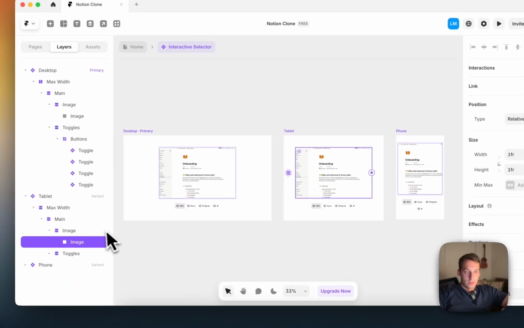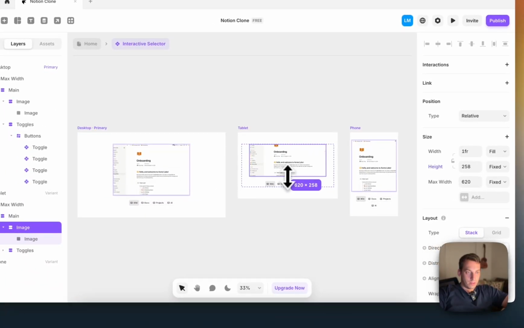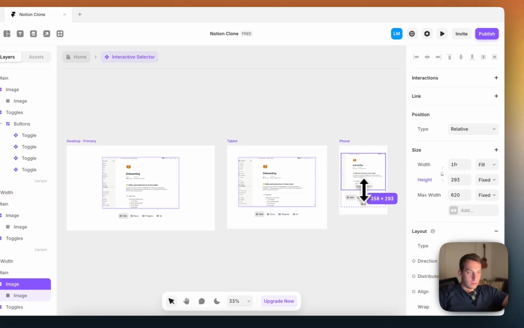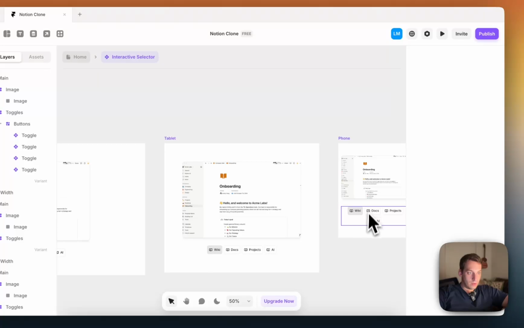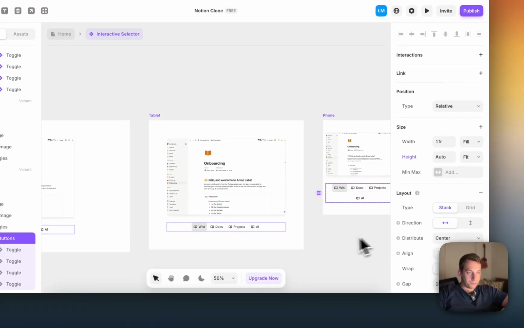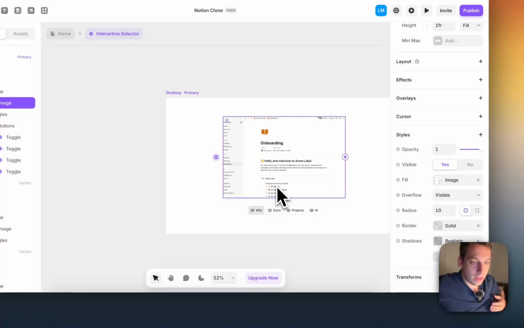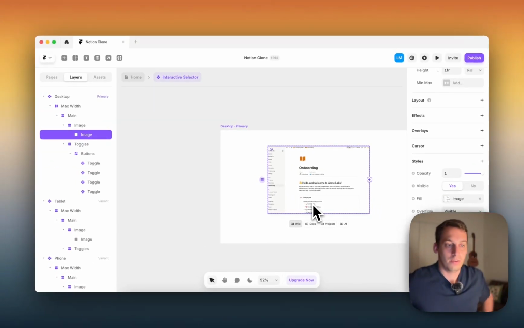And for these things, we can even decrease the size for the tablet, so it's nice and perfect for the tablet. And for the phone as well, we can just decrease the size for the phone, right? Okay, so that's gonna be the first selector.